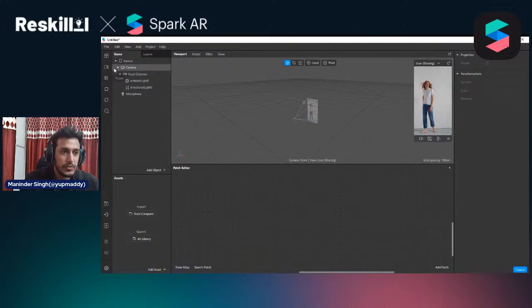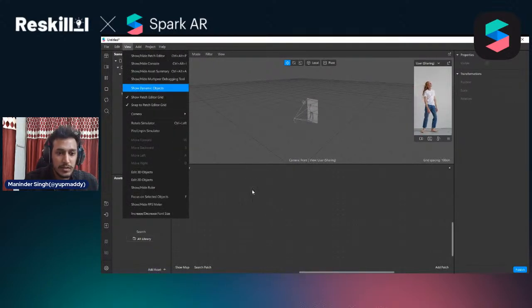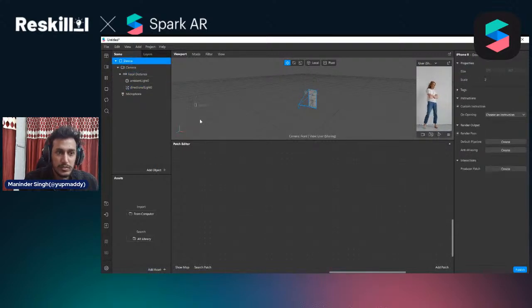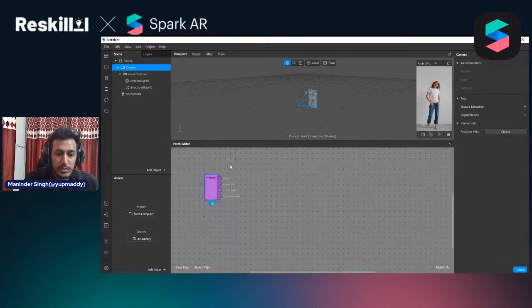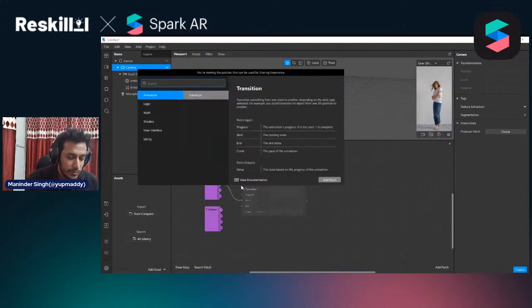So let's move on to the next one. Let me show you what these are doing right now. So this is my device patch. You can just drop here. Device has all the objects which are in hierarchy, and this is my screen size. Let me show you the screen size value.